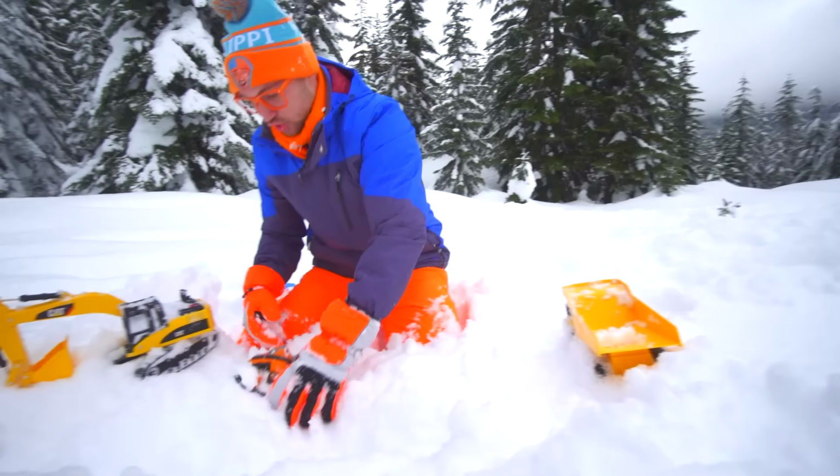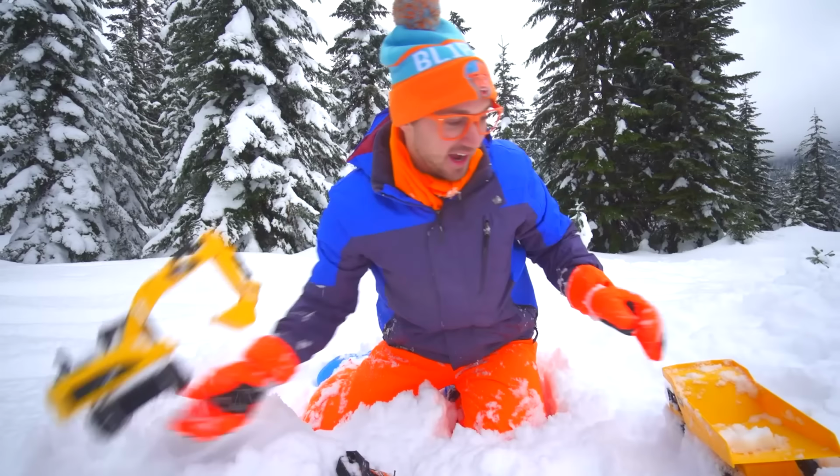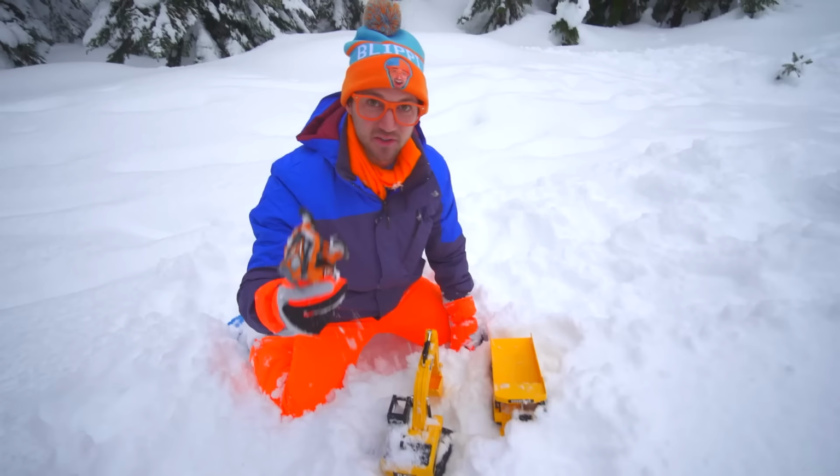Good job, Excavator. Yeah, Excavator did a really good job. And good job, Dump Truck. Okay. Now the snowmobile can play in peace.